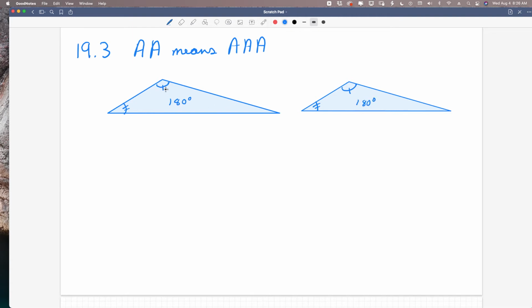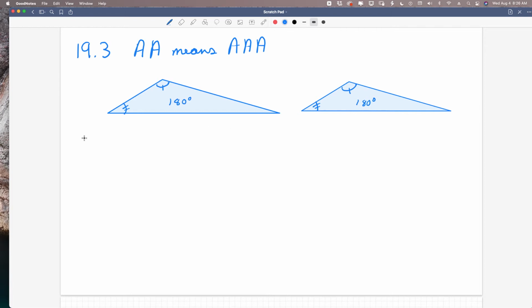So all it's saying is that if this degree of measure and this degree of measure is the same, and this degree of measure and this degree of measure is the same, you add them together, you subtract them from 180, you're going to get the same number here for both triangles. I mean, it's really fairly elementary in that regard. Once you know and once you think logically about your triangles and the value of their angles.